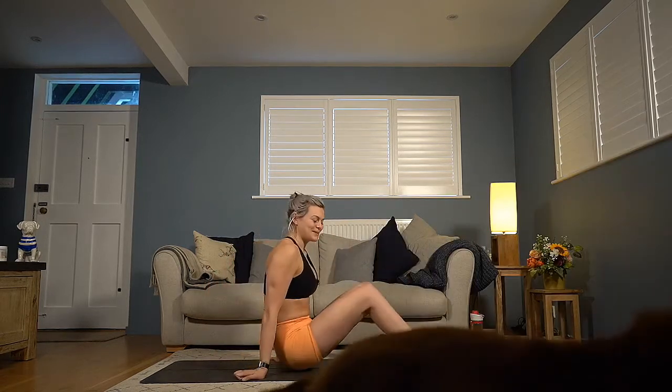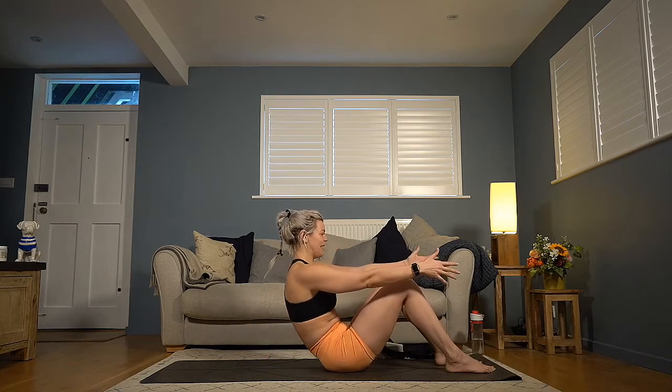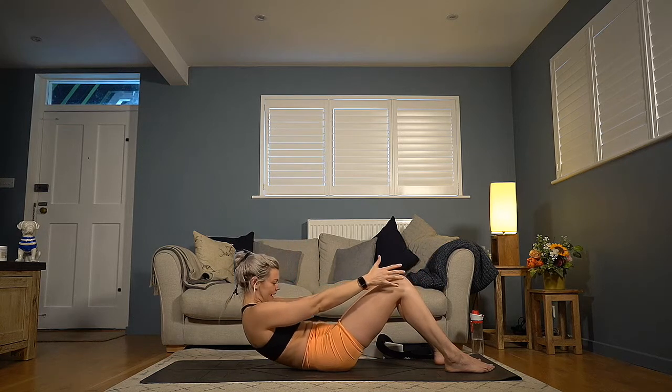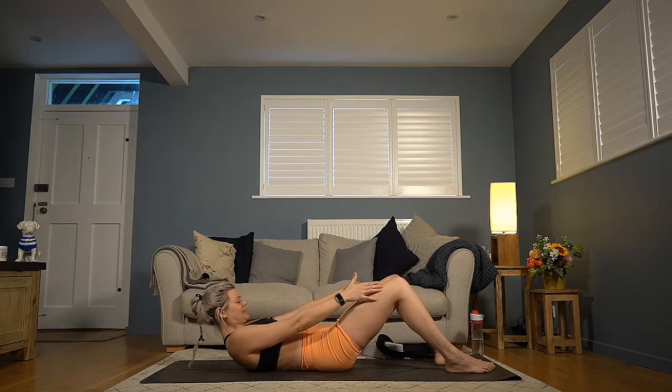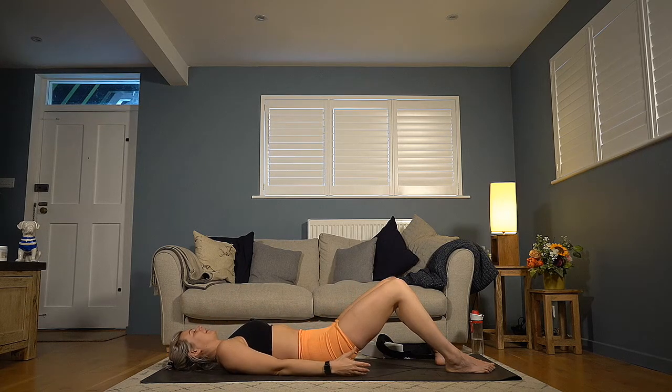Just make sure you have some space behind you to roll yourself down onto your back. Arms reach forwards, slowly unraveling the spine, tailbone is tucked, chin to the chest. Allow yourself to come back down all the way onto your back.